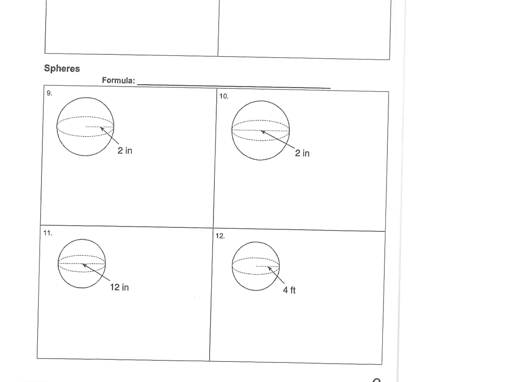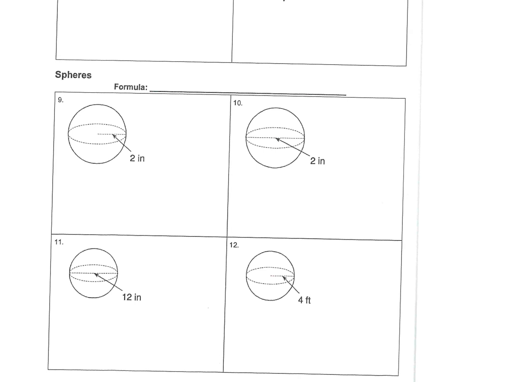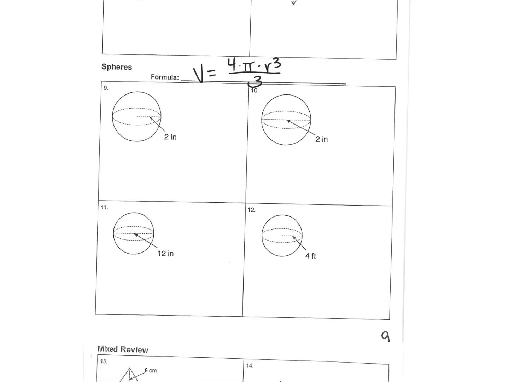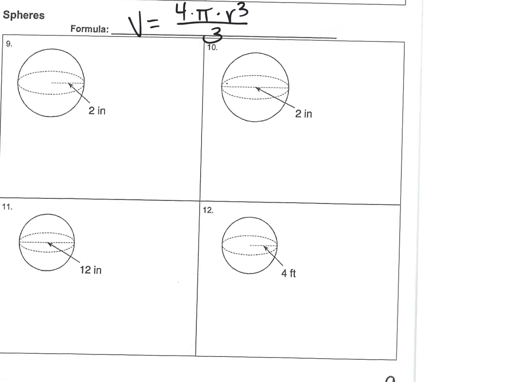And then problems 9 through 12, you're going to say volume equals 4 times pi times the radius cubed, all divided by 3. And again, the radius is just that halfway mark. Remember that. For that one, you remember a full diameter, which goes from here to here. Let me use my pointer. From here to here is the diameter, and the radius is half of the diameter. So if you have a diameter, you need to figure out what half of it is.